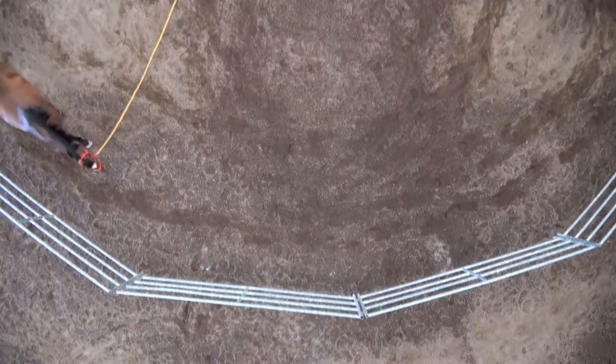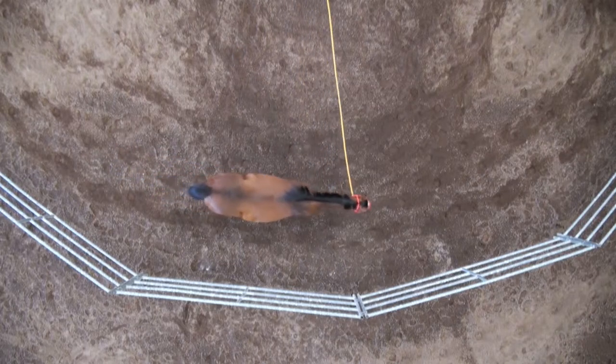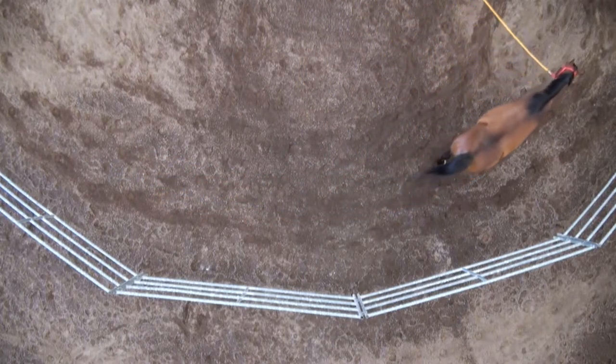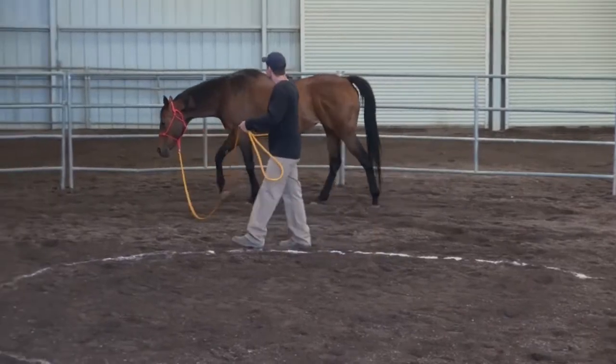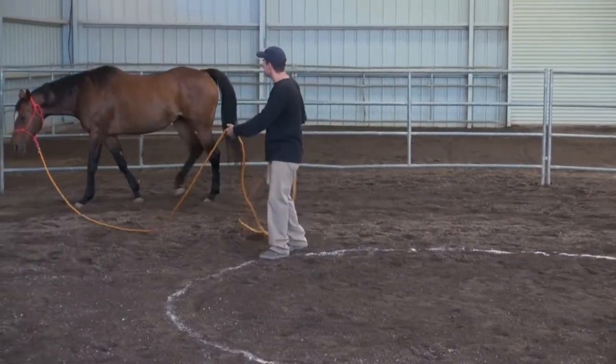Here I'm going to put my belly right on her face. See how she just turned to the outside? And now I'm going to say, look, bring it back in. Sweep towards the ribs to push her away from me. Trying to control that bend with my body language. Move away from me, please. Move away from me, making sure that she doesn't run into my left hand. Good girl.